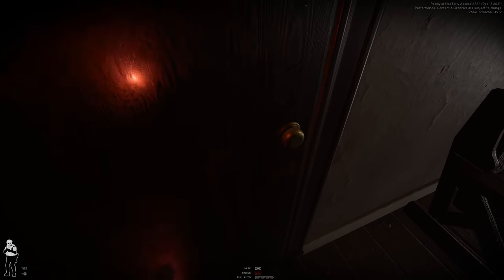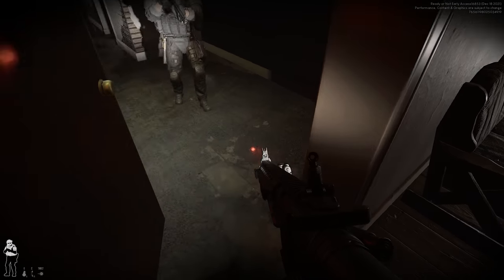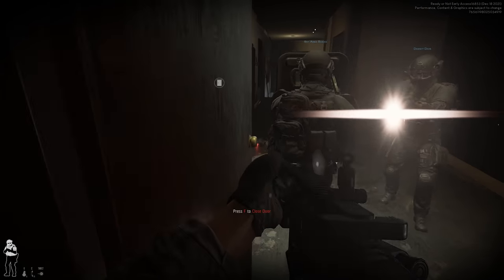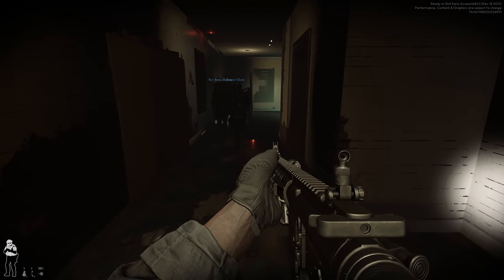Okay. I'm on the other side. Don't shoot me. Well, okay. We're just opening it. Hey, Dave. Yeah, there we go. Hey. All right. Nicely done. Okay. Top floor is clear. Gonna go ahead and drop a chem light.